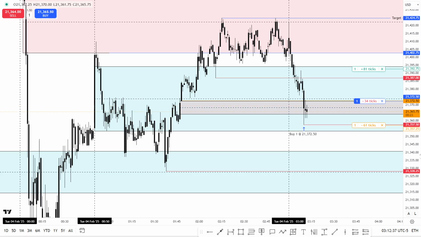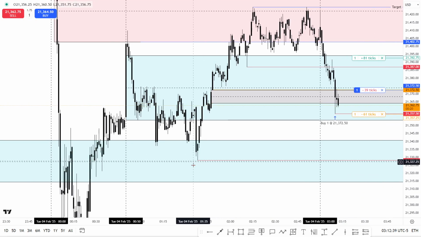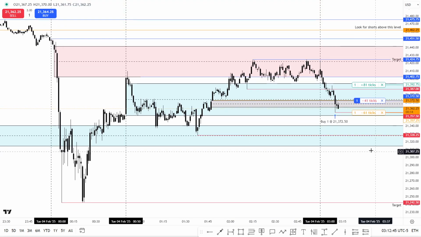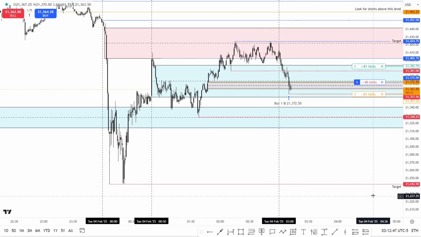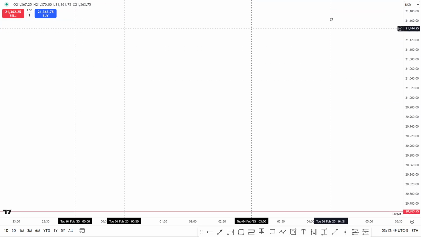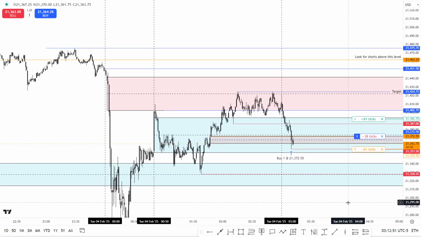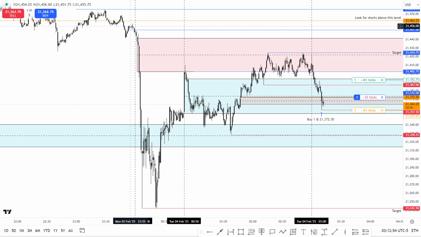But we have swept sell side liquidity, and we're not looking for it to trade into the previous hour's sell side. We're looking for it to chase the buy side liquidity instead, because the narrative is we are looking to target lower prices and obviously that low there. But before we do that, we want to see trade above midnight.